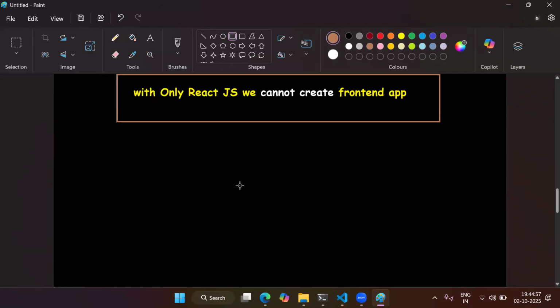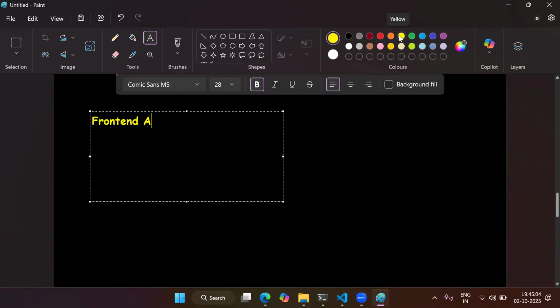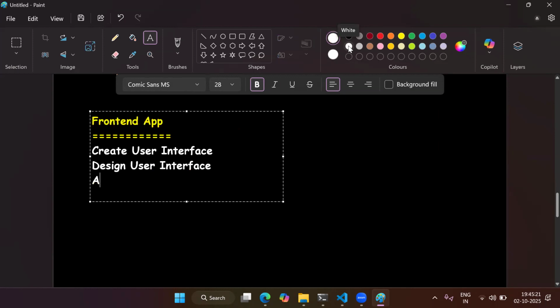Why? Because if you want to create a front-end application, then you have to create and design user interface. You have to implement API integration.